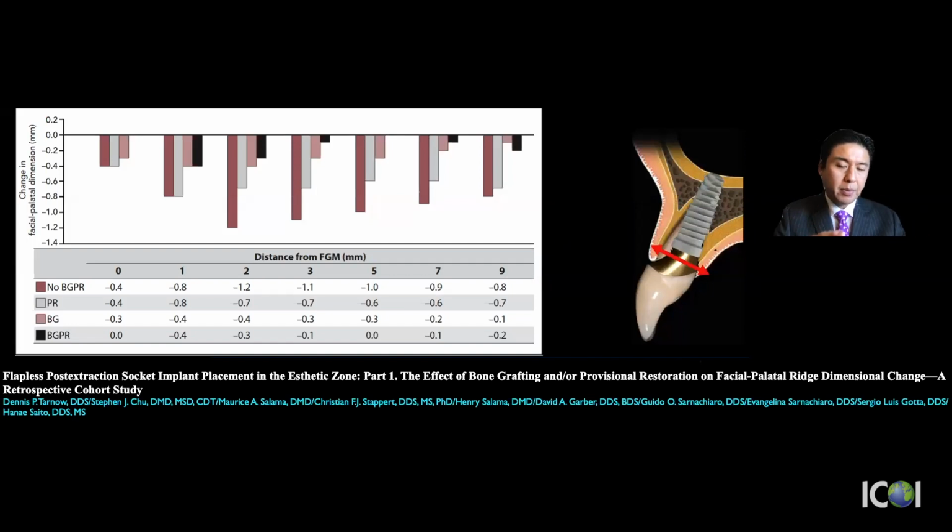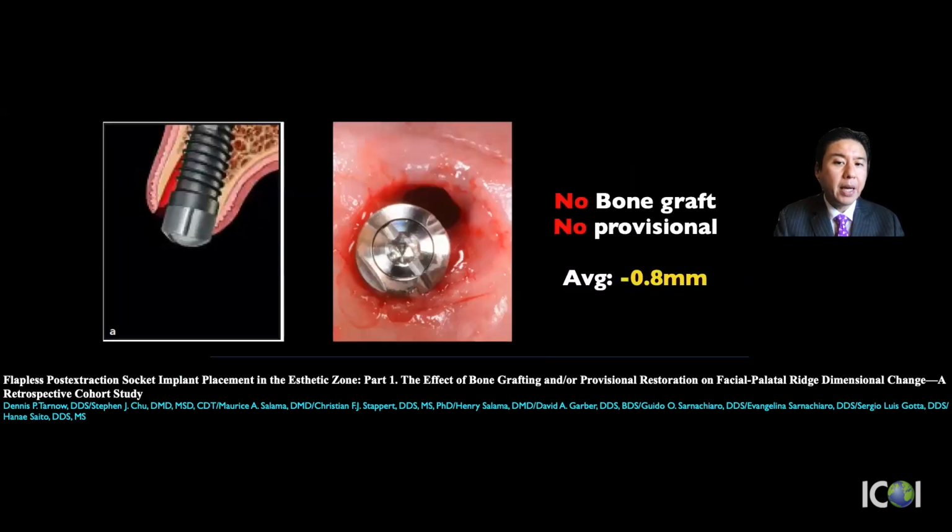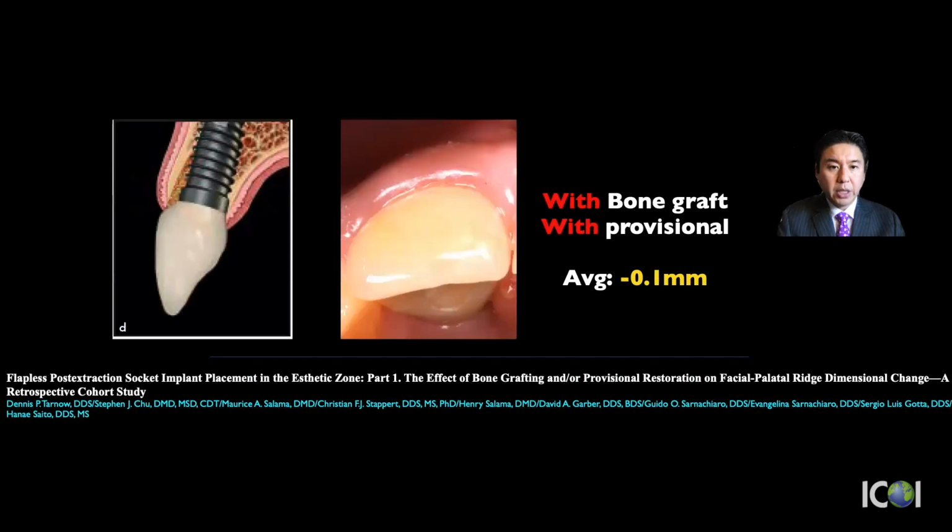And from the gingival margin to the top, they found out that with type A, the implant placement between the buccal bone and the implant, you don't put the bone graft and you don't put the provisional, the average is minus 0.8 millimeter. You're going to have a collapse of bone and soft tissue, which you can see: no bone graft, put the healing abutment, the soft tissue always collapses, and also the bone will collapse to the implant. So the average is minus 0.8 millimeter, you're going to have the shrinkage.